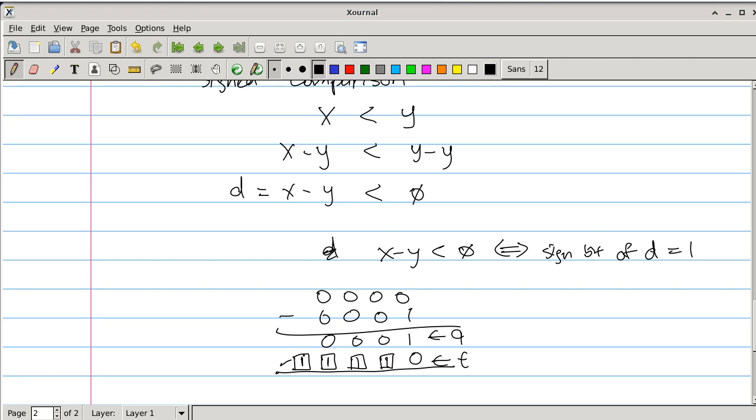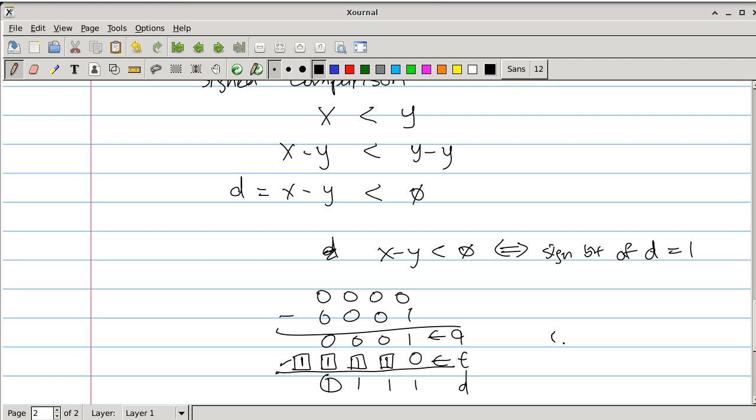Then we look at the D row, which is our difference, which is just the exclusive OR between the Q and the T. If they are different, we have a 1. If they are the same, we have a 0. Different, different, different, different. Okay, that's our result. Because we only care about signed comparison at this point, the overall borrow bit is not applicable right now. So we look at the overall sign bit here. The sign bit is a 1, so the conclusion is 0 is less than 1.